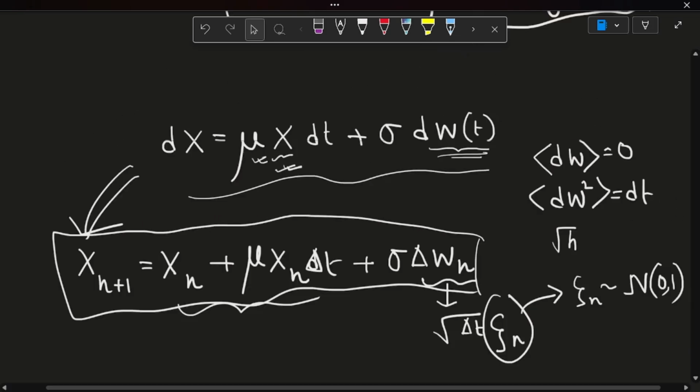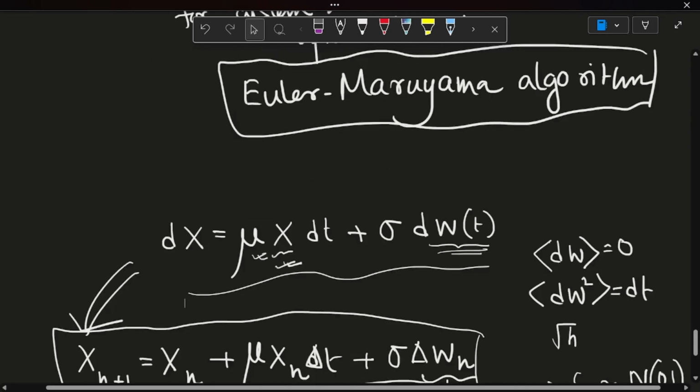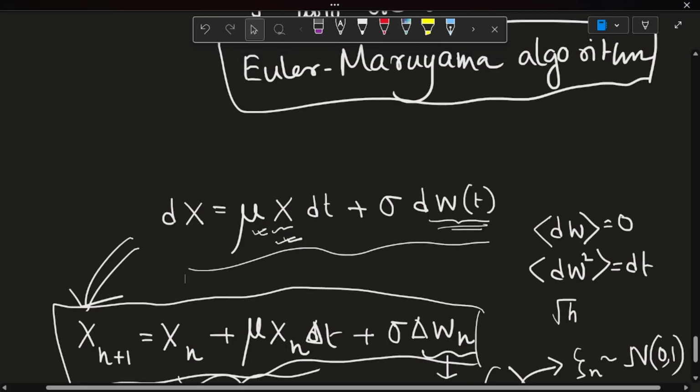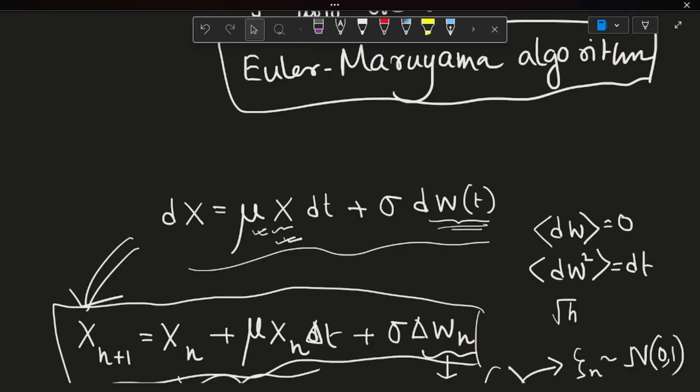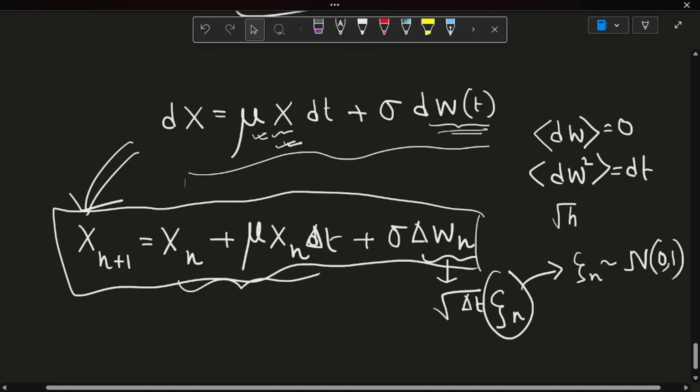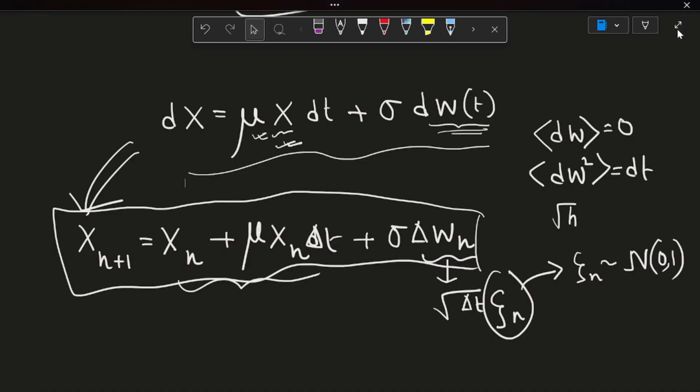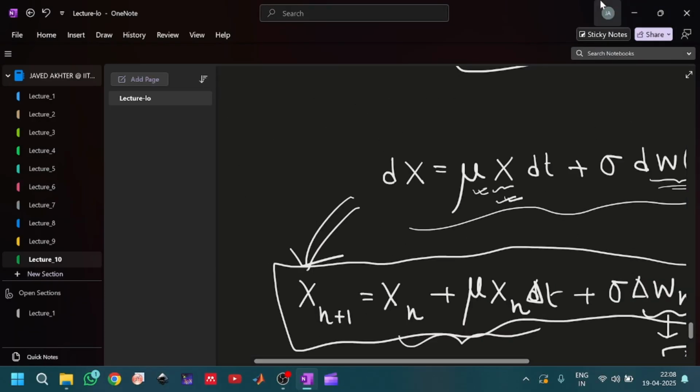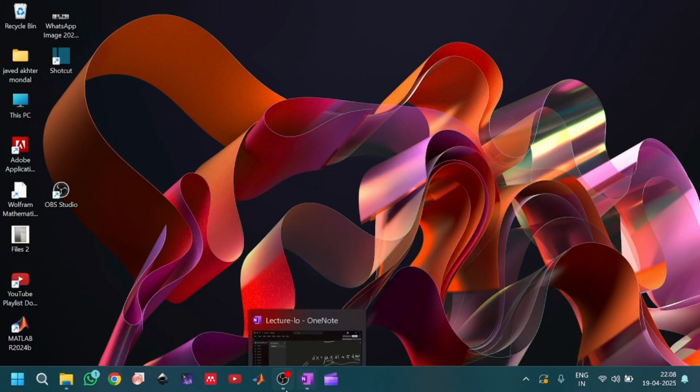Since you can write this in vector form, and any order equation can be decomposed into n first order equations, I will then show you how to use this formula in the case of a harmonic oscillator. So let me take a quick break, and after that we'll start with the MATLAB coding.